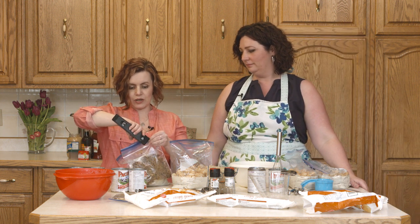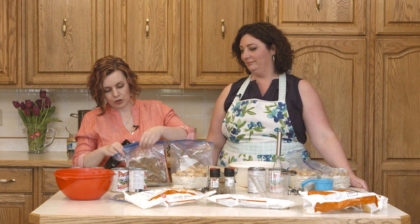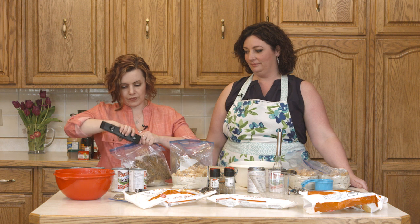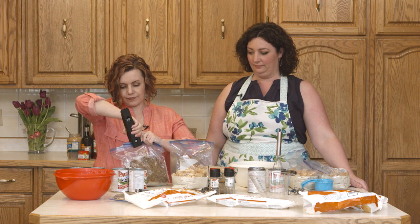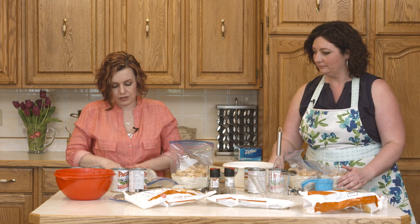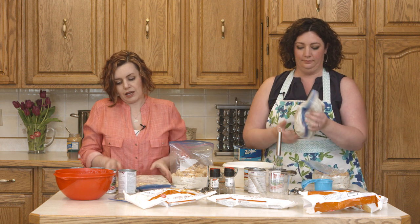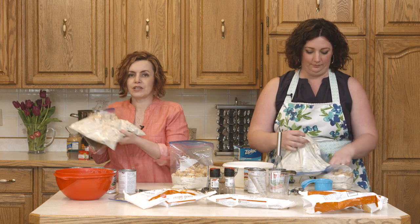Like Christy said, you don't want to put your staple too far down so that you break your bag or put a hole in your bag. You just want to squish it down so that it'll lay flat in your freezer. And there you go, tater tot casserole.